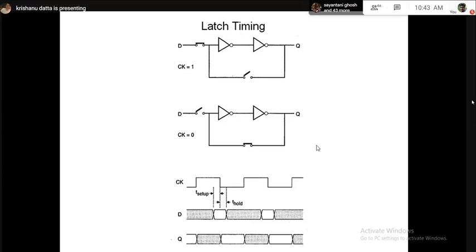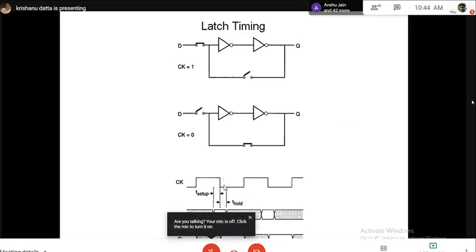So now I shall give you a simple definition called setup time and hold time. If you see this particular latch, what is happening when the clock is transitioning from 1 to 0? Before that, clock was 1, so data was going to output. After that fall transition, clock becomes 1 to 0, then the output is holding the data, right? Data is unable to go. Now, this edge, the falling edge of the clock, is called capture edge.